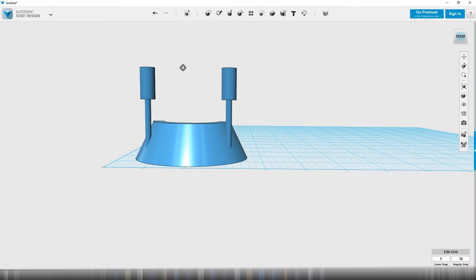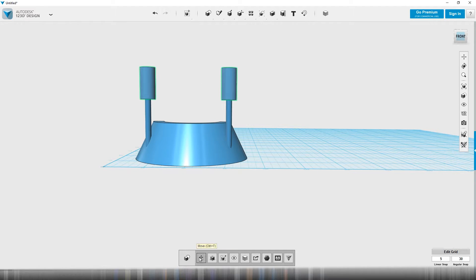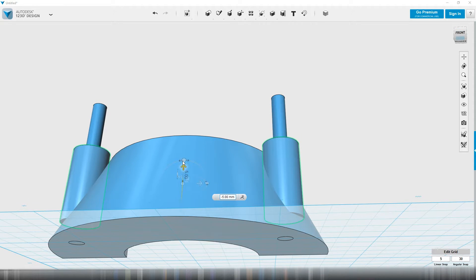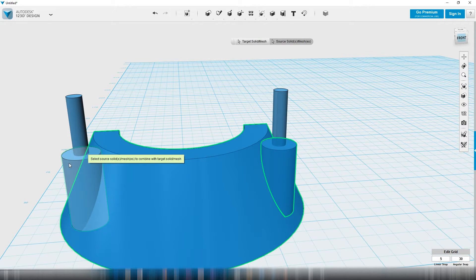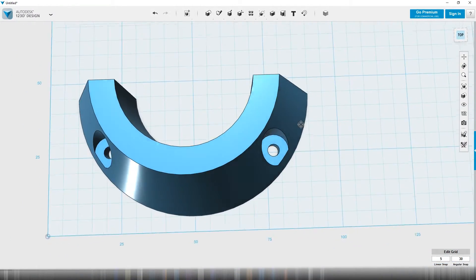So you can kind of see stuff going on here. These two — I'm going to hold Shift and click. I clicked one, hold Shift, click this one. Then press the ungroup button down here. Now holding Shift, clicking both of those at the same time, I'm going to click this arrow and press down. So I click that, click that, go down. That looks good. Let's do some subtraction — I want that out of there and that and that and that. Press Enter. There we go. Hopefully big enough holes for the screw.